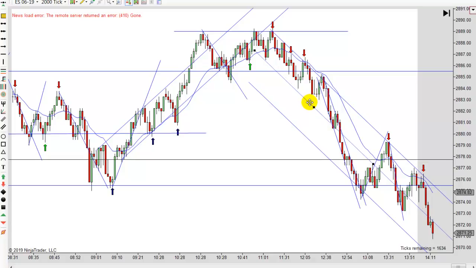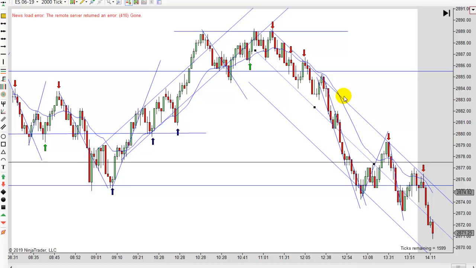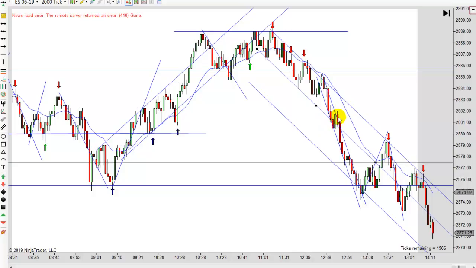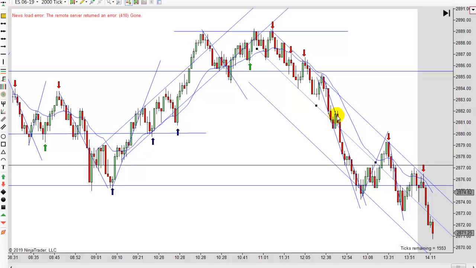I ended up adjusting this later, and you can see that's pretty much a good fit right there. But it was hard to know that at that point. And this is bouncing off that. Most likely you'd have had this a little tighter then, and it looks like we had a little bit of an overshoot. So if you did look at an overshoot, you might want to risk, say, hey, we may be going lower.